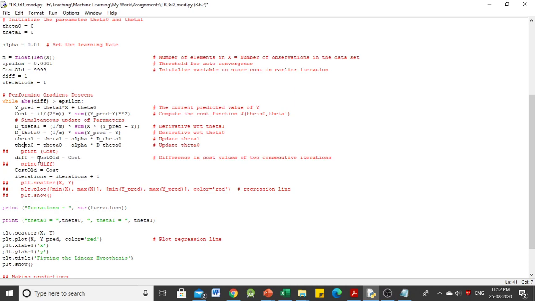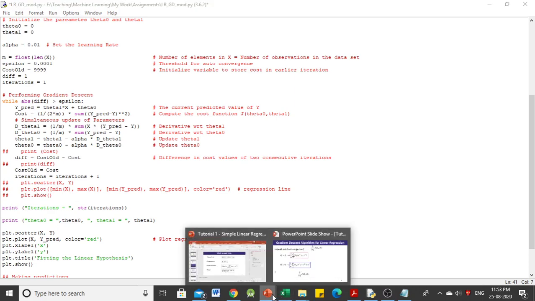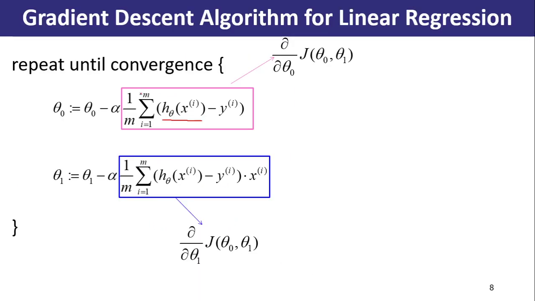Theta 1 is updated as theta 1 minus learning rate alpha into d theta 1. Theta 0 is updated as old theta 0 minus alpha, that is the learning rate, into the derivative with respect to theta 0.